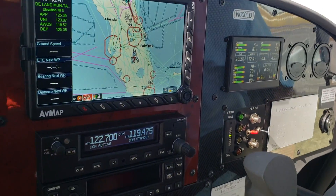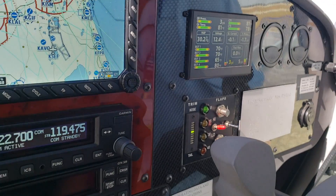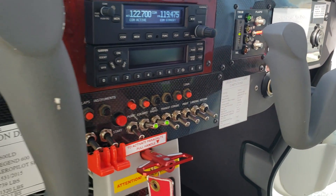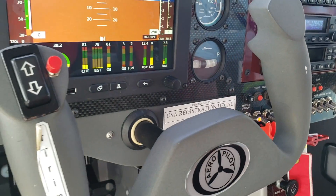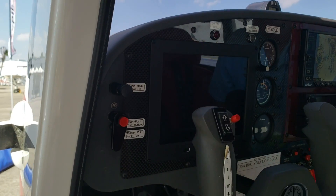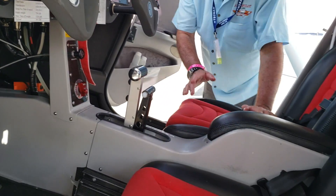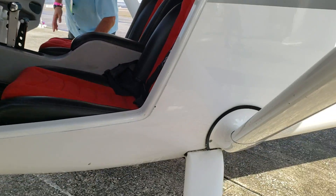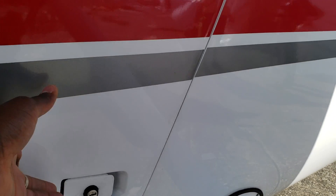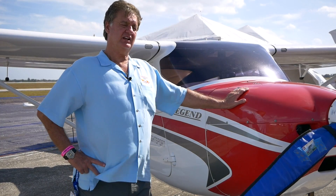It can land very slow and has about 1,200 feet per minute rate of climb. The aircraft doesn't need a lot of horsepower to fly — in Europe it's actually flying with an 80-horse Rotax, so that tells you it doesn't need a lot of power to get it in the air. We also sell the Rotax 912 ULS, which is the twin carb version at 100 horsepower. And then we do the fuel injection version, which is the 912 IS.